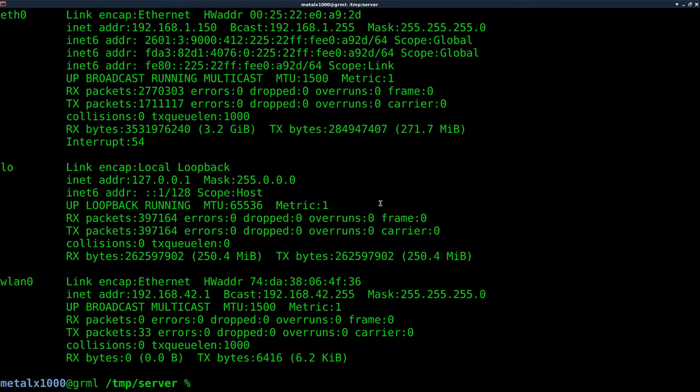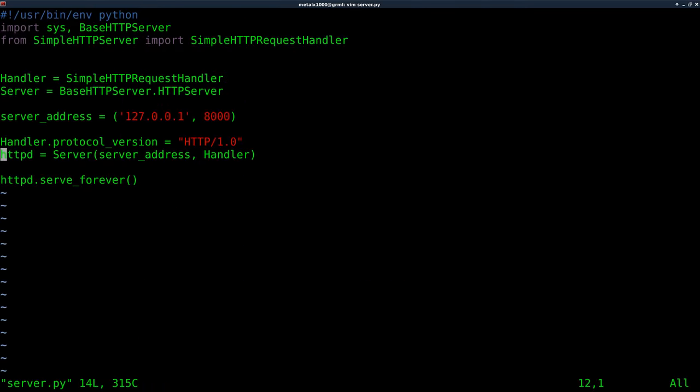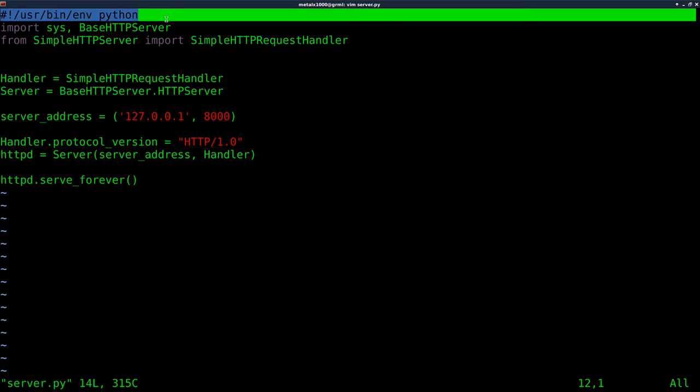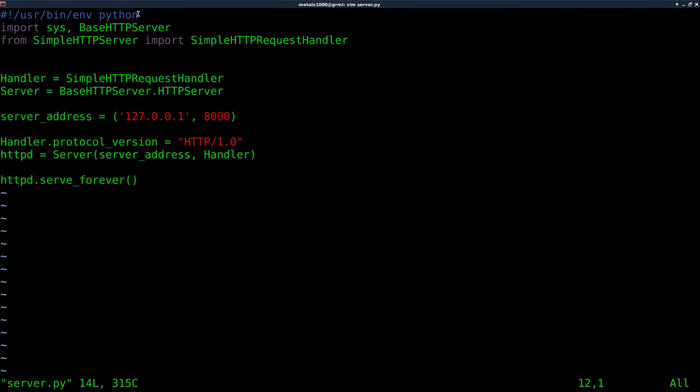So how can you use this Python example to only access through loopback? Well, you're going to have to write a little script. It's a simple little script. You can Google this. I've made it as simple as possible, and I've put it on here. I've called it server.py. And first line, always, with any script, you're going to want to use your shebang line to tell your computer what interpreter to use. If you're having issues and you come and ask me, can you look at my code, and you don't have that, I'm going to yell at you. I don't care. People write it different ways, and you can have different opinions on how you write it, but make sure you have that shebang line saying this is a Python script.